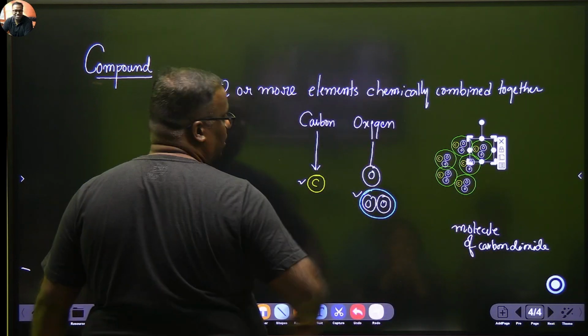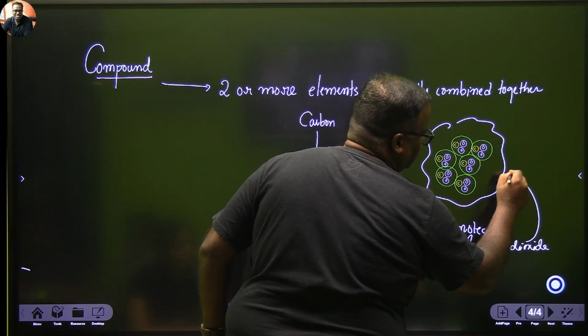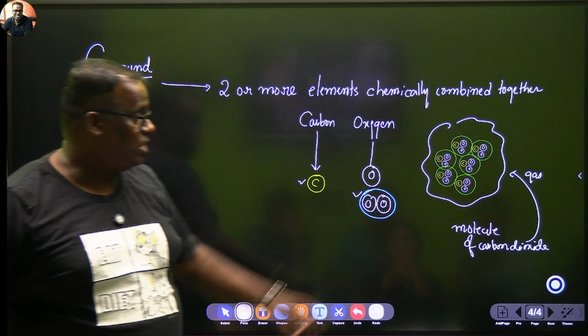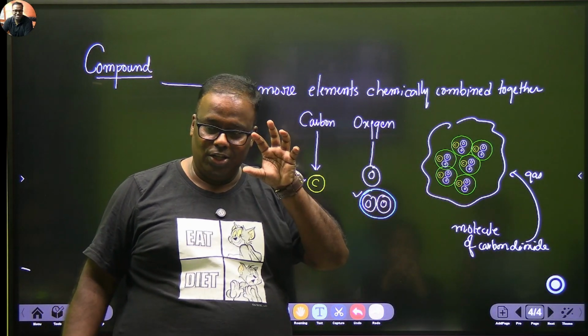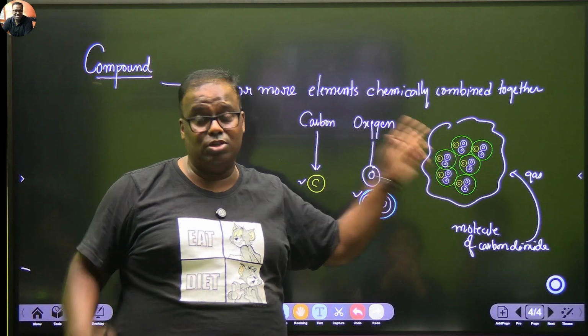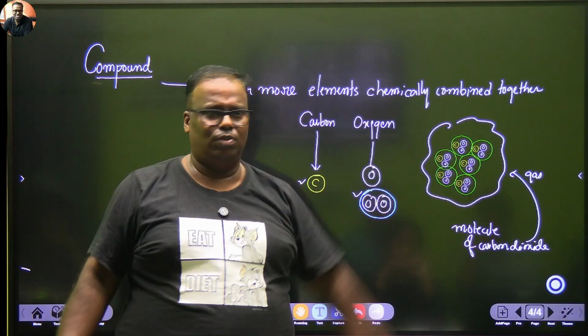And let's say, children, this is a sample of carbon dioxide gas. Now ask yourself a question. This is again the doctor's paperweight. What you can touch is the green circle, but what you can see is the inside. You cannot separate them because they have chemically combined. You can't separate them.